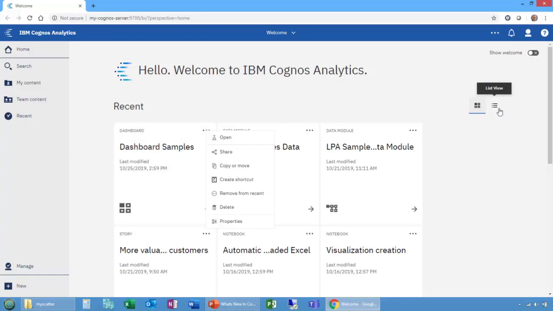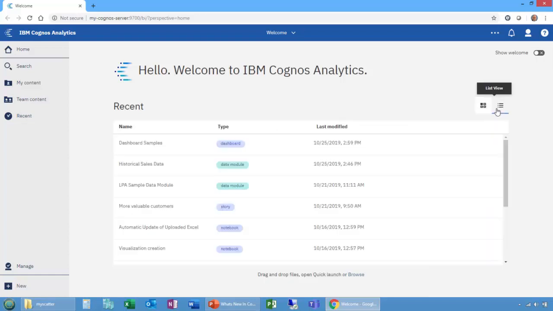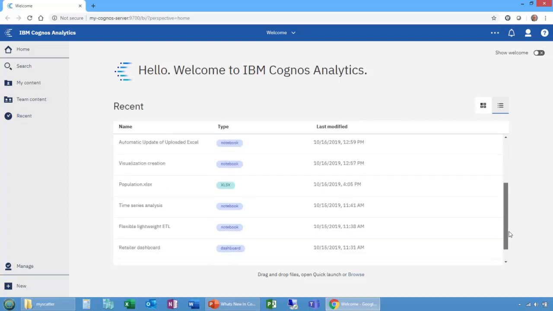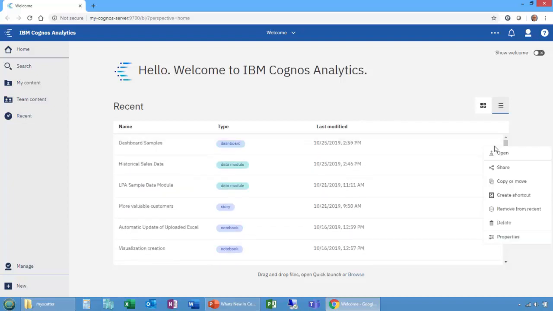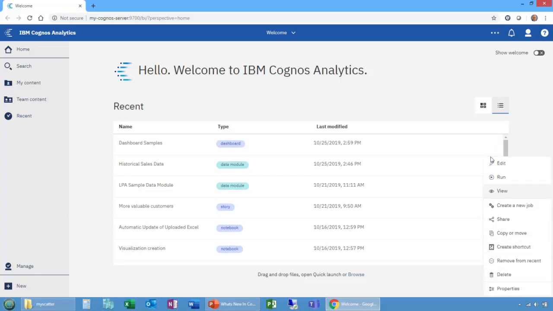But I really like this other option here, this list view option, where the type of object is very clear and easy. I have a scrollable list of the last 20 objects that I have touched. And again, I still have my action menu available to me with the identical functionality as before. But I am finding that I like this option.